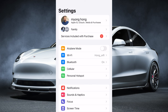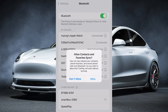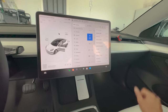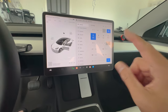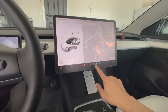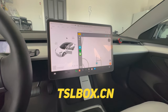Open up your phone, open up your Wi-Fi and make sure that's on. Then go into your Bluetooth and look for Smartbox and connect and pair. Then go to your Wi-Fi and connect to Smartbox. It's going to ask you for a password — you want to put the number eight, eight times, and that's your password. Now open up your web browser. This thing runs off of your web browser and the website is tslbox.cn — and there it is, you have Apple CarPlay.